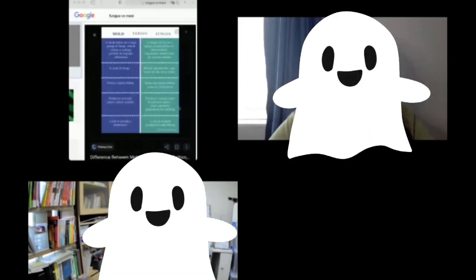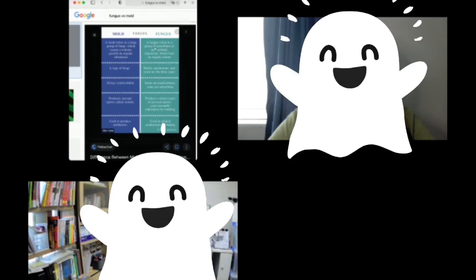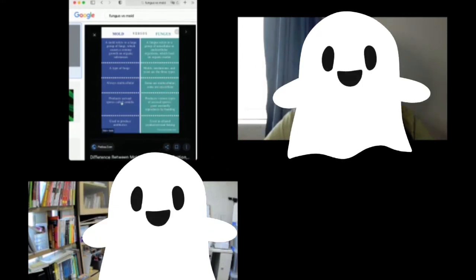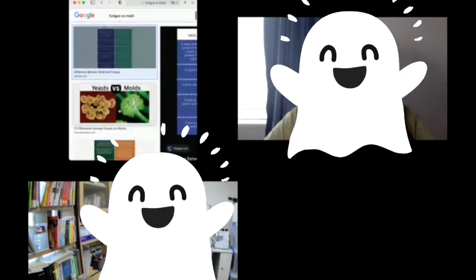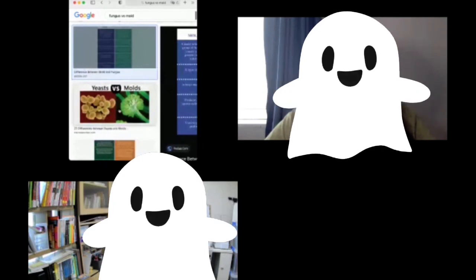Fungus can be many things. Here, hold on one second. I'll share my screen. So this is fungus versus mold. Mold is a large group of fungi, different types of fungus. A fungus is a group of organisms, like mushrooms and mold. So fungus is the bigger picture, and then there are other ways that they are different. Mushroom is a type of fungus, so this is like mold.